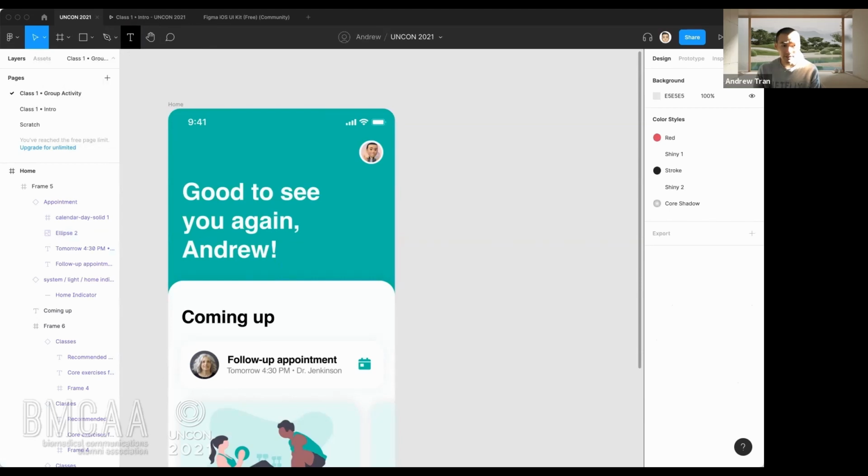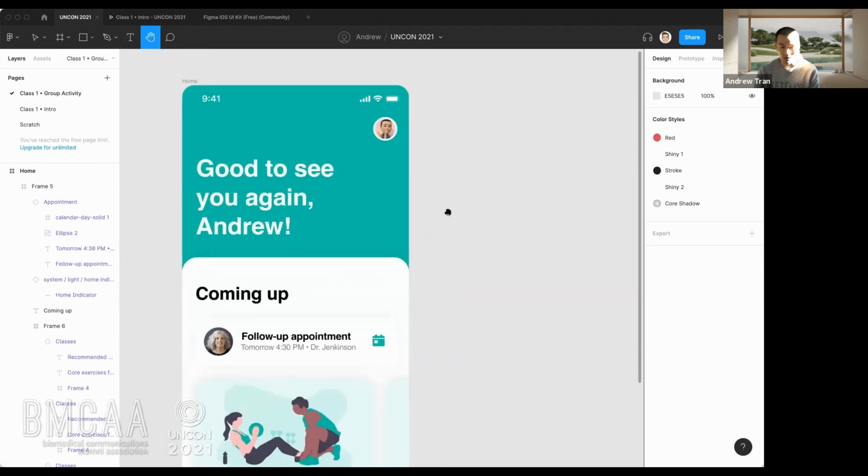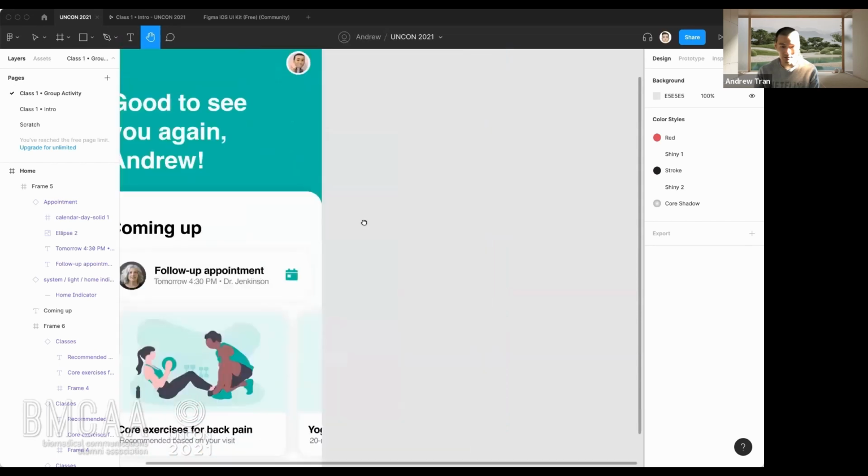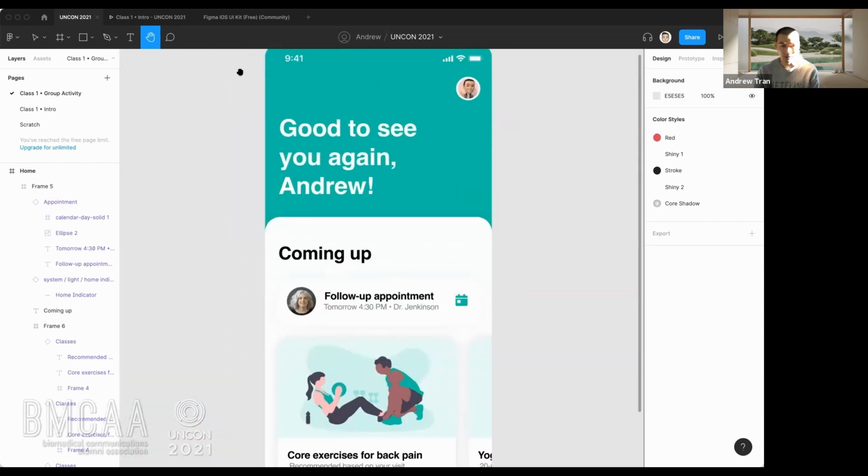And then text is just text. Press T to activate it. And this is to pan around. You can also press and hold your spacebar and scroll around as well. And commenting is interesting here. You can press C to comment, or just switch to commenting mode.